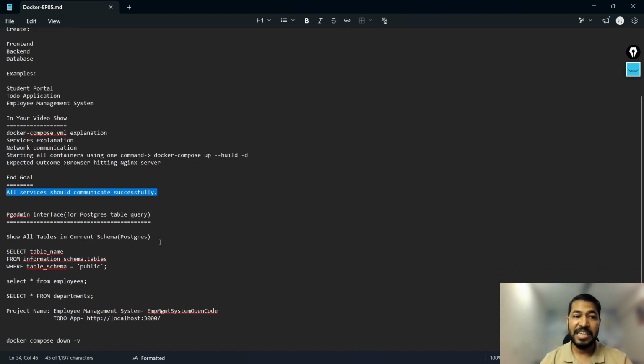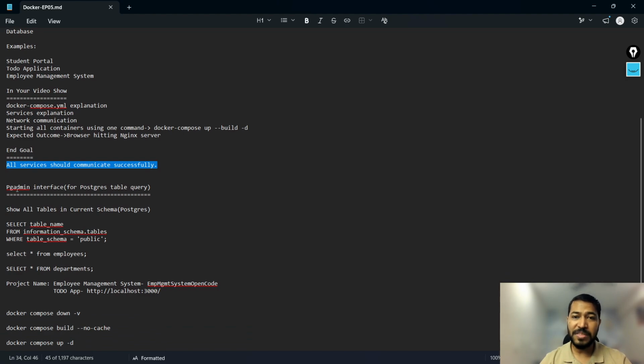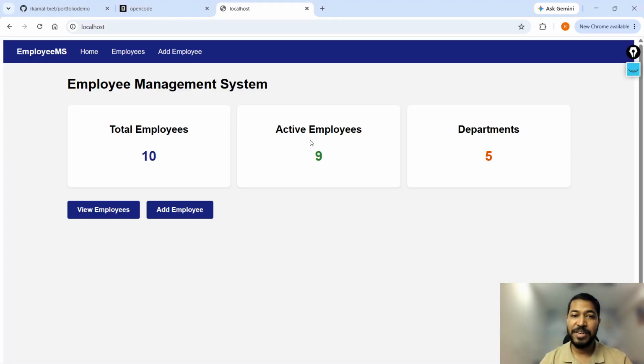Then I have also included one service which is not visible from the application perspective, but in order to make your DB transactions more interactive.